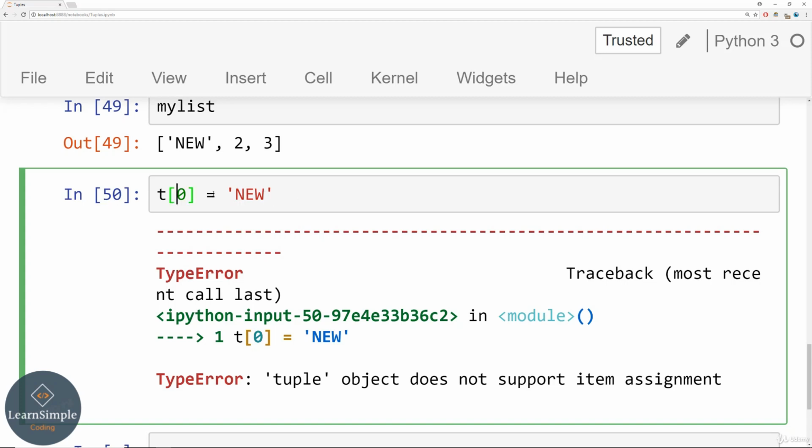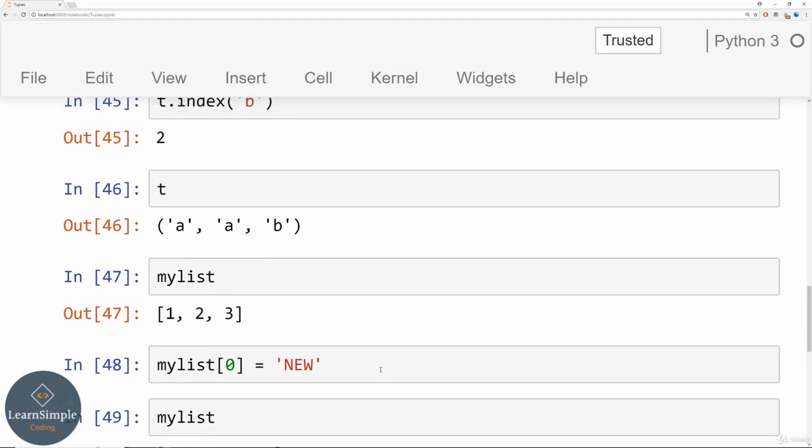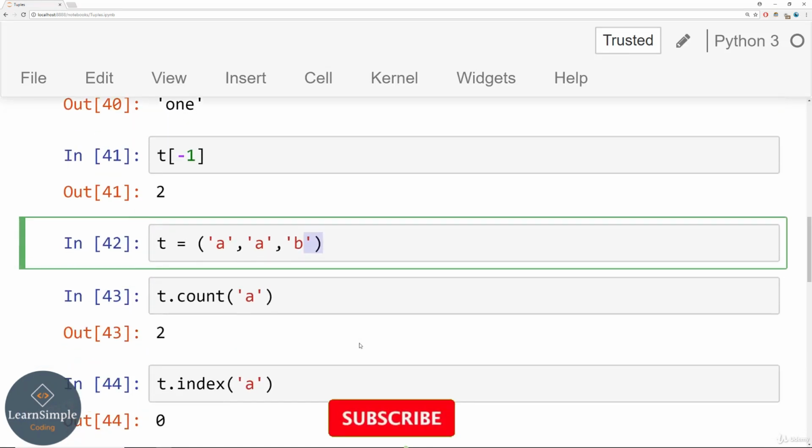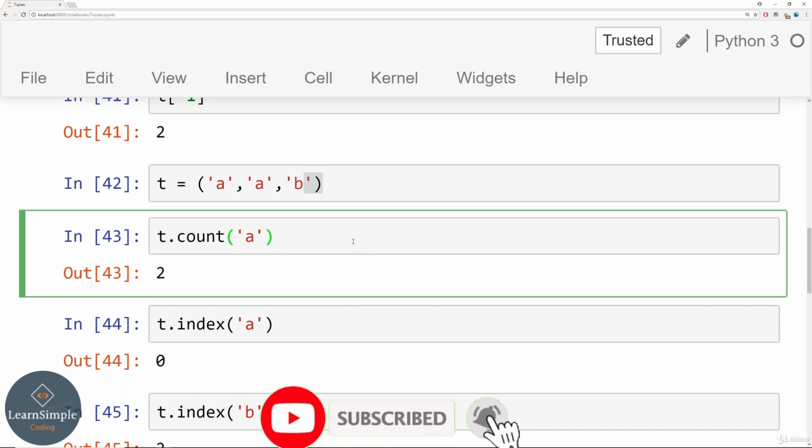The fact that we can't do reassignments like this by accident, and we'll get an error instead, is going to be really useful when you want to make sure that elements don't get flipped or reassigned later on in larger pieces of code. So keep this in your toolkit, and later on I'm sure we'll be pulling out the tuple again so we can use it and really let it shine. For now, just remember that it has immutability and it looks really similar to a list, except we use parentheses instead of square brackets. Okay, that's it for tuples for now.